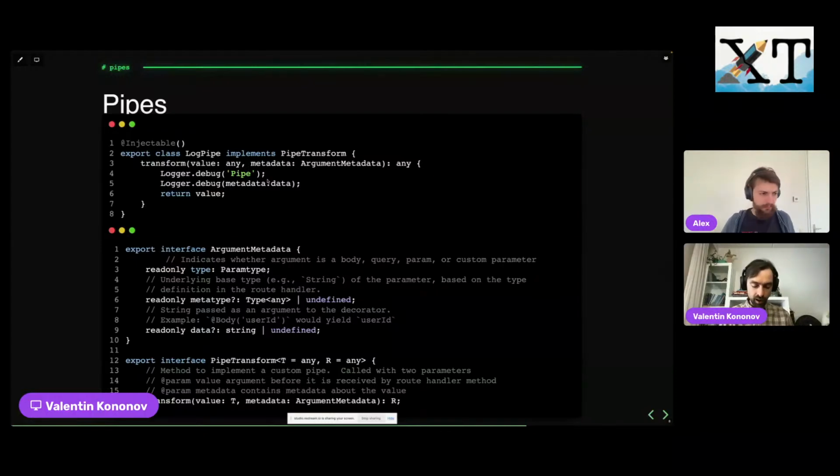But also because of simplicity, this concept of pipes is also used quite heavily for data validation. I'll give you a sample.